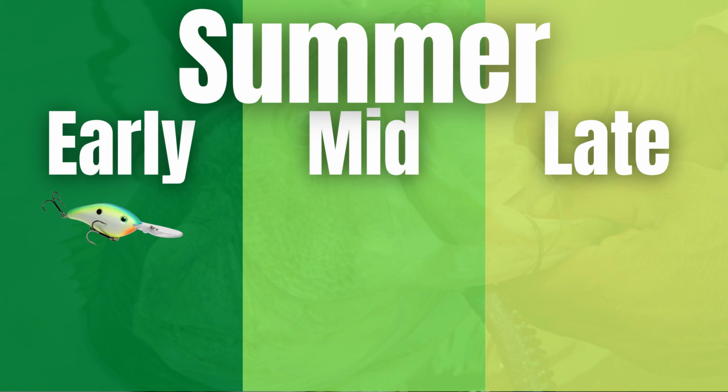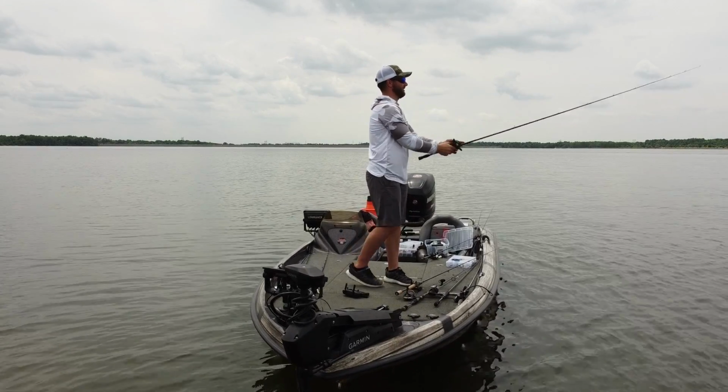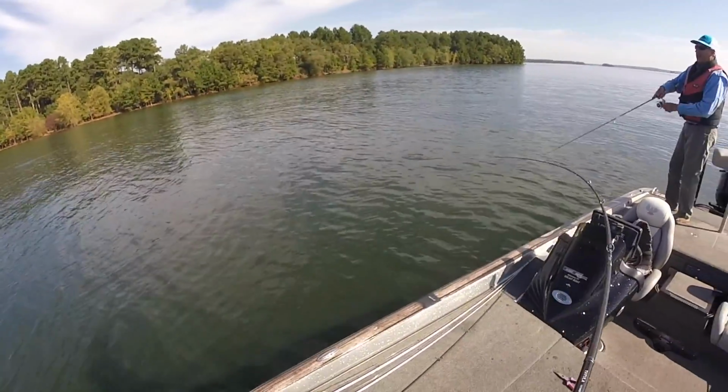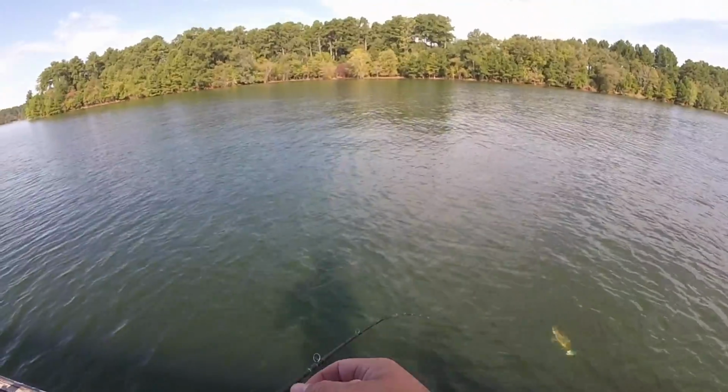All right, moving on to the second lure of early summer, guys, and that is a spook. A spook is, as you guys know, I love fishing a spook. I love fishing top waters in general, whether it's a frog, a popper. During this early summer time frame, this is one of the only times of the year where you can really fish a spook throughout the entire day, whether it's cloudy all day or whether it's sunny all day. It seems like during that early summer time frame, that June and just starting to get into July, guys, a spook can work throughout the entire day. Again, no matter the conditions.